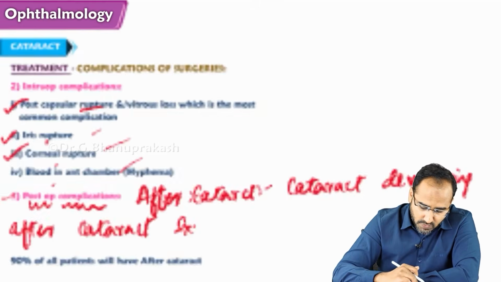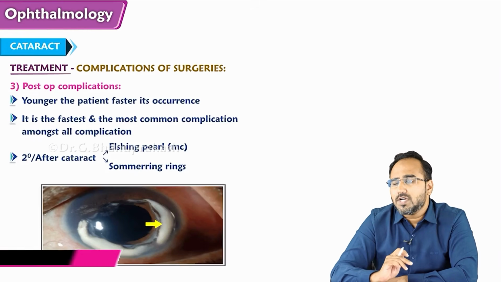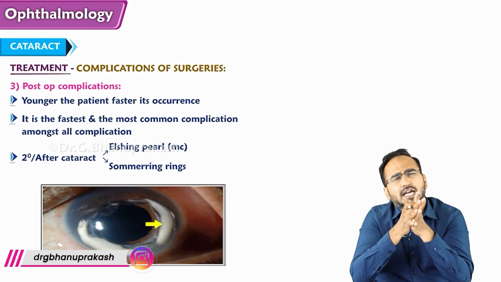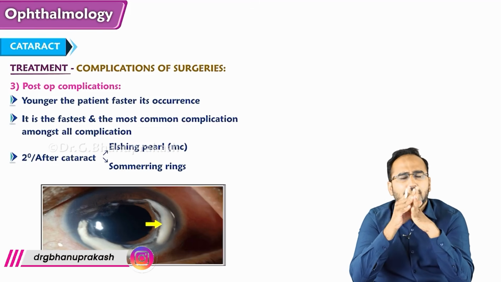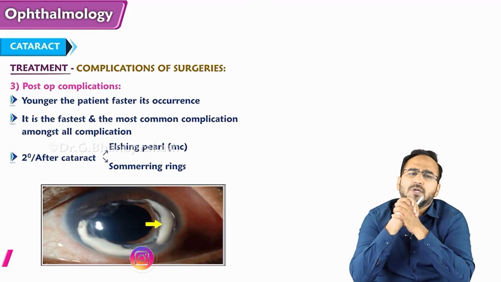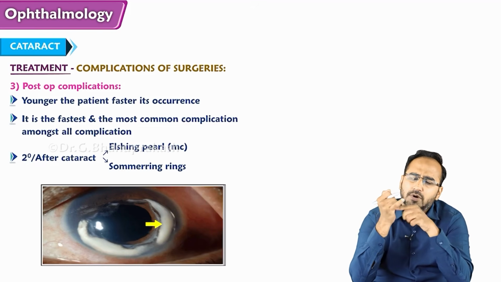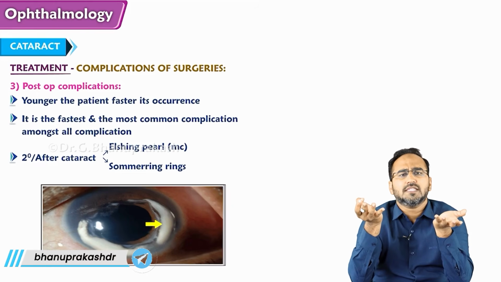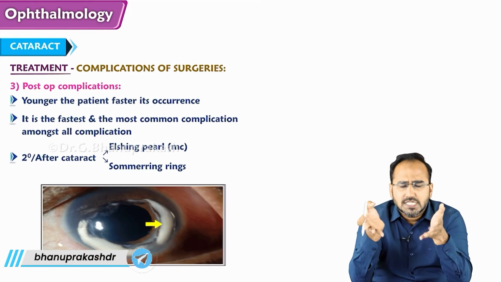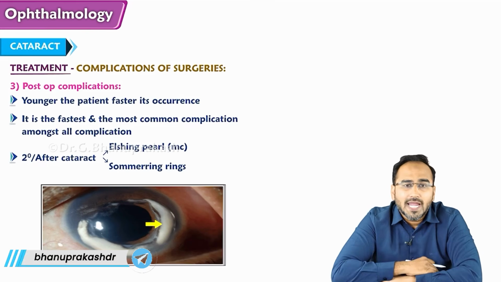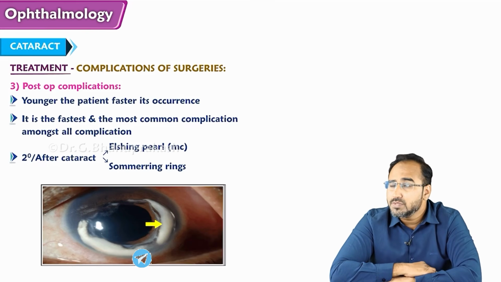Now guys, look over here. In after cataract, what do you see? Basically, imagine you have done the surgery and the patient has gone to his home and the patient is very happy. After few days, the patient comes back to you and tells the doctor, I'm having polyopia, I'm having xanthopsia, I'm having same features of cataract. Now you will be worried, why is he having these features? Make the patient sit in the slit lamp examination. Examine his eye.